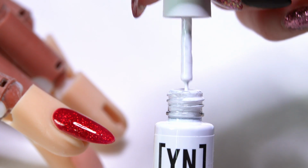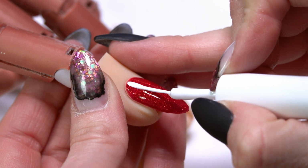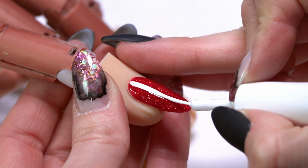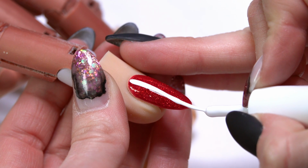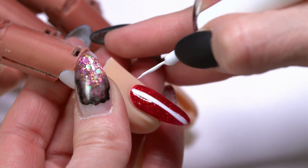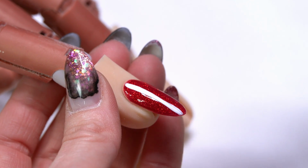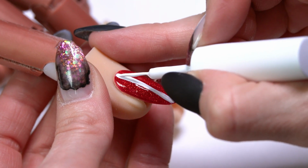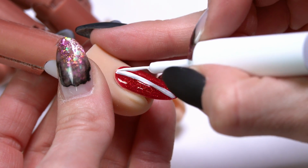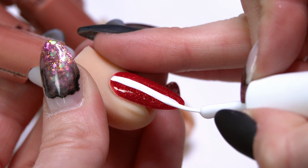So I'm going to start with our white striper, going from cuticle to free edge. When I'm making a thicker line, I tend to lay that brush down a little bit more onto the nail. I'm not straight up and down like this. If I'm doing a thinner line, I tend to use more of the tip of the brush, whereas if I'm doing a thicker line, I lay it down a little bit more. So I'm just going to make a little bit of a thicker line here.